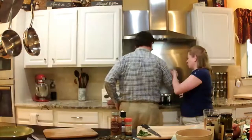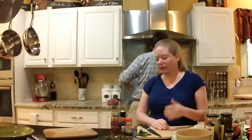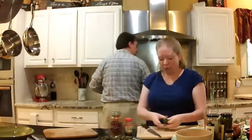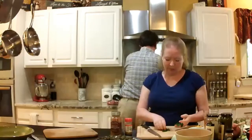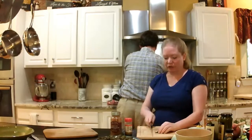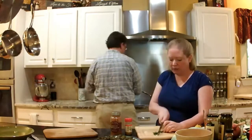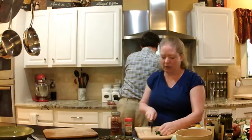So once the onions are sweating a little bit, you can just break up the ground lamb and put it in. Erick's going to toss in the lamb, and then at that point we'll start adding the seasonings into the lamb. With regard to the mint, it's growing really great right now, so I took off about 6 leaves of mint that I chop up. The mint is something I put in towards the end of the cooking. I'm just going to dice it ahead of time so that we're ready after. It's when that lamb is almost all the way brown, but not quite, that I'll add the mint, because I still want that to come through a little bit in the baking session and not be all the way cooked down.